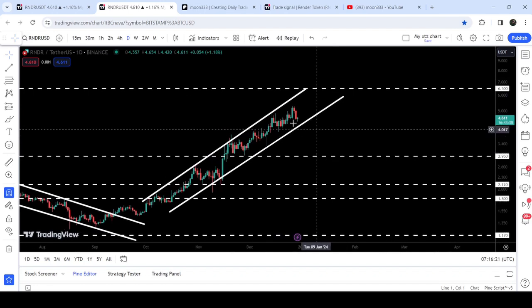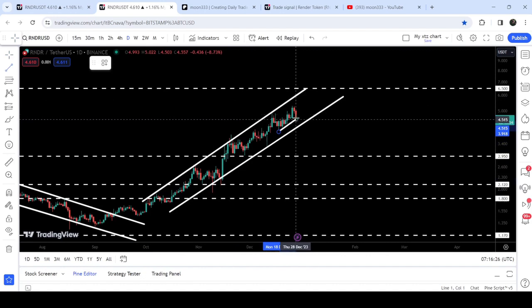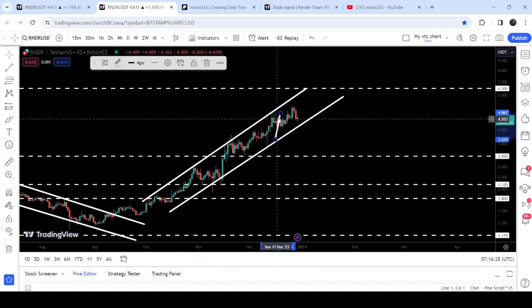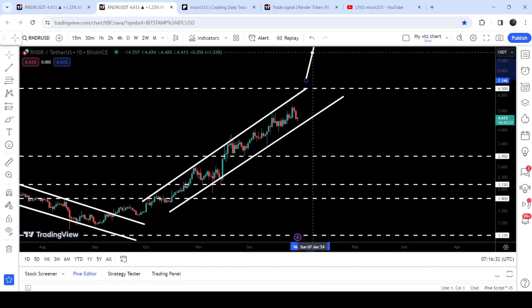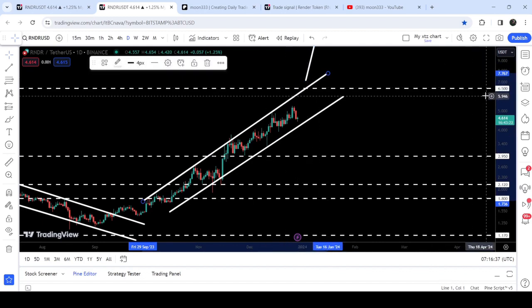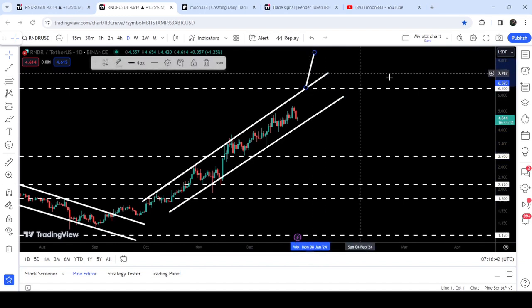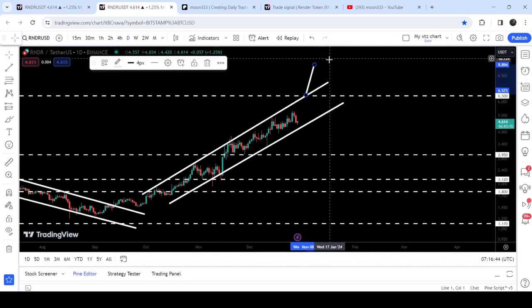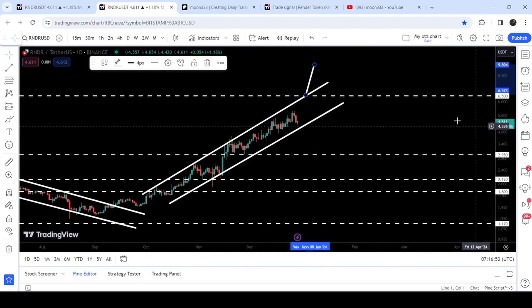However, if the price breaks out the resistance of this up channel, by the way, it depends on where it will break out. For example, I'm expecting that this time price can reach the resistance somewhere here where we have this long-term resistance of $6.50. And if the price breaks out from here, then the target to the upside can be here. That will be approximately at $9.89. And in that situation, we can easily break out this quite long-term resistance of $6.50 as well.